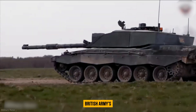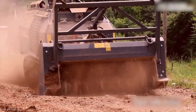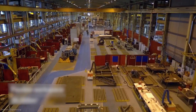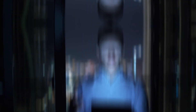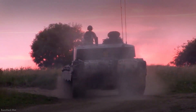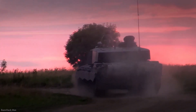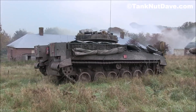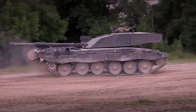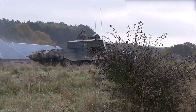Challenger 3 tanks will be at the front line of the British Army's ground force deterrence against our enemies, Defense Procurement Minister Jeremy Quinn stated, officially declaring this milestone at Pearson Engineering. They'll be outfitted with the most cutting-edge digital improvements and armament, offering assistance and assurance to their allies. The tanks are essentially Challenger 2 main battle tanks that have been converted. The British Army believes that by modernizing the Challenger 2's turrets, it will breathe fresh life into a tried and true tank design without investing in a brand new main battle tank. The new turrets being developed at Armstrong Works are crucial to making the Challenger 2 more deadly against current armor.